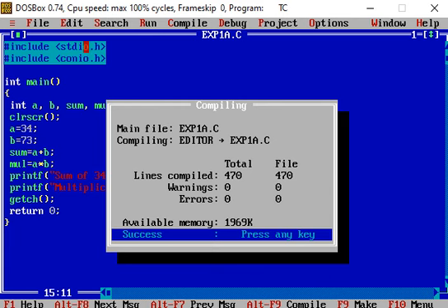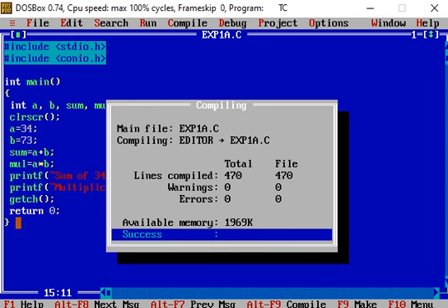We have entered only 15 to 16 statements, but the lines compiled shown here is 470.